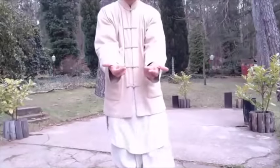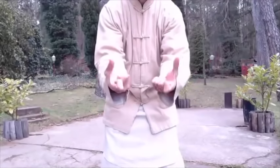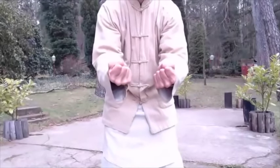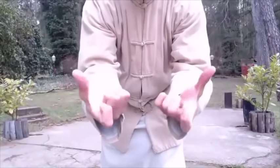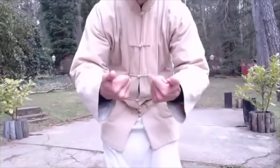Place both of your fists in front of yourself and open thumb, index finger, middle finger, ring finger, small finger, and close, open, close, open, close, open. Close, open, close, open, close, open, close, open, close. 15 more times, one.